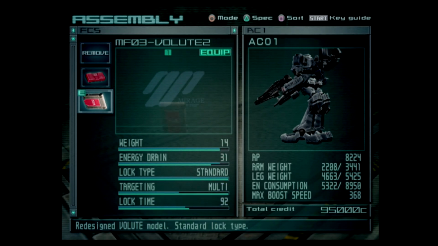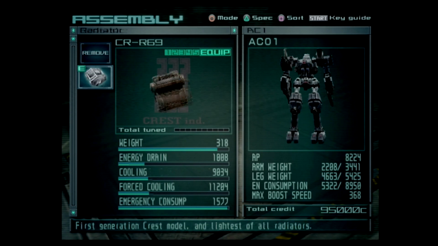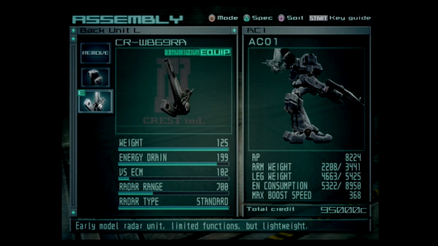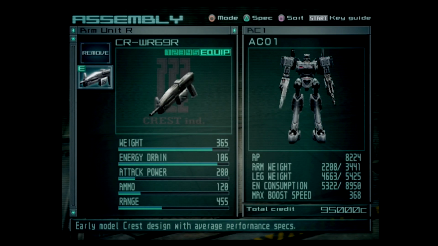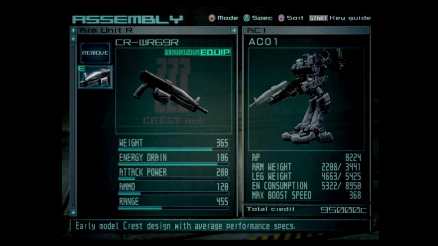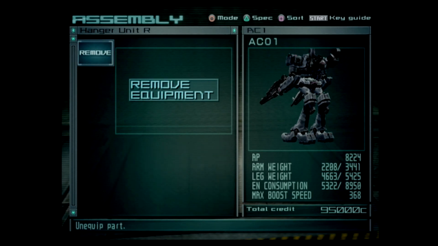Better boosters, better FCS. And this generator sucks, like everything else basically sucks, but we'll get better versions of things here in a bit. And the starting rifle is not terrible. To get a better one would be almost 80,000 credits for the one that I want to get, so we're going to wait on that a little bit.